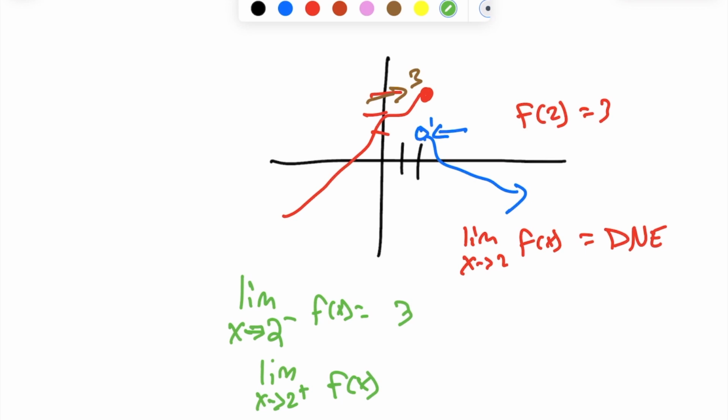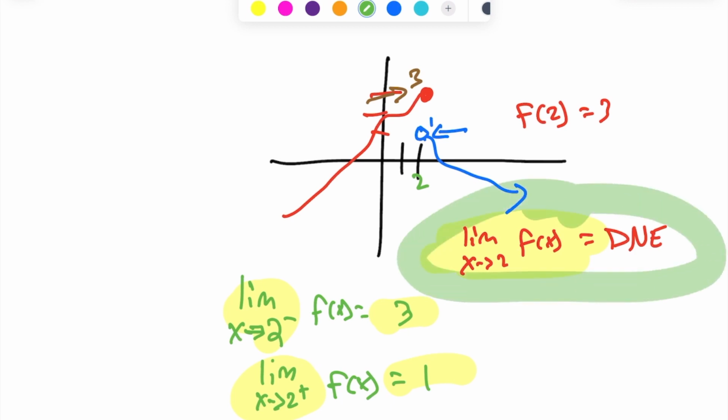So we're always looking at the x value. X equals 2 is right there. And that comes from the right side. It approaches 1. So we can ask for separate limits, just the left side or just the right side. And those can give us numbers. However, if I just ask for the normal limit here, circled in green highlighter, just of a number, not left side, right side, then those left and right sides have to match, or the limit does not exist.